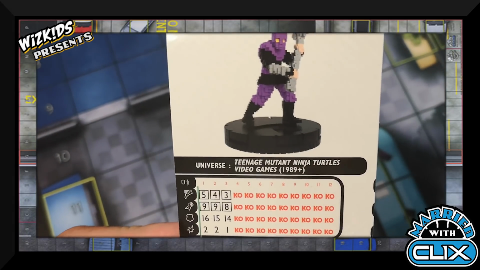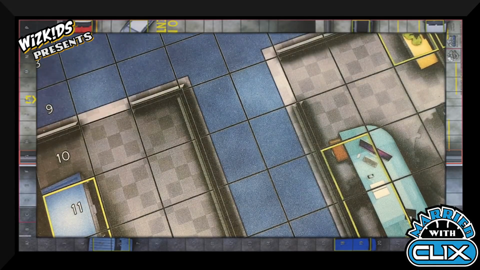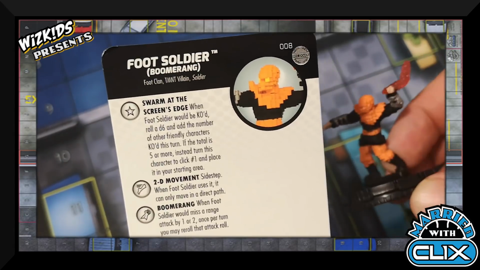15 points. I mean, it takes more work to kill the 15 points than it probably deserves, which is why he may have a spot on some teams that can make effective use of that. Especially with bystanders, when you really think about it. If you can get some 0-point bystanders with him, he's going to be really hard to actually score the 15 points on. All right, next up we have the foot soldier with the boomerang.